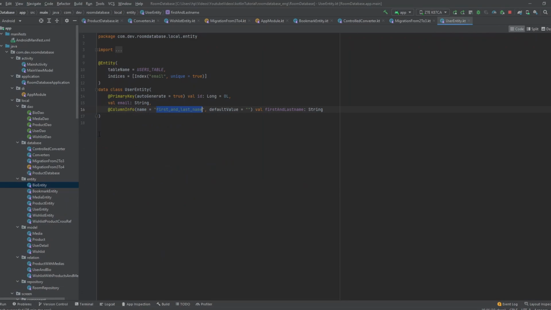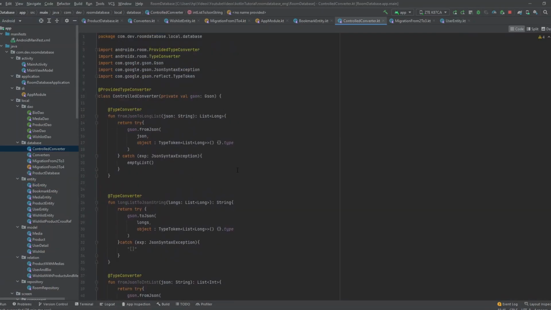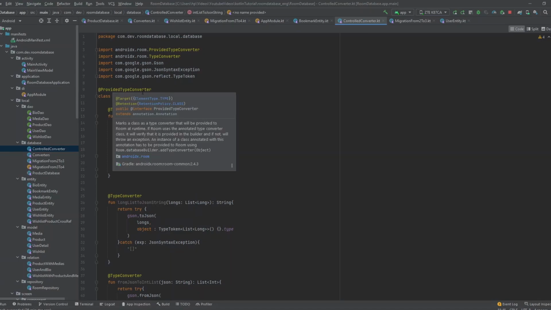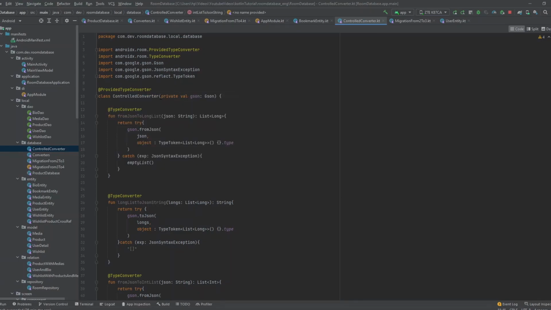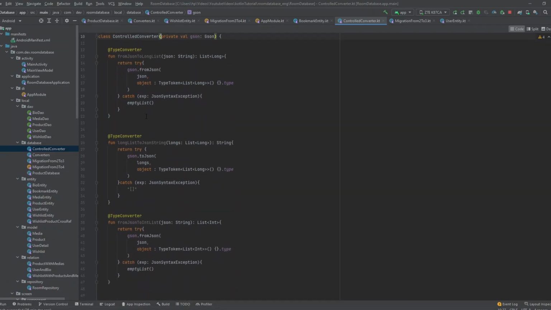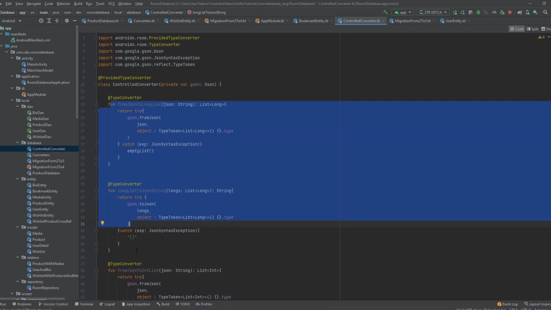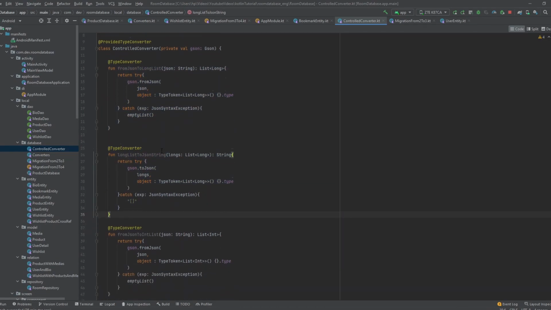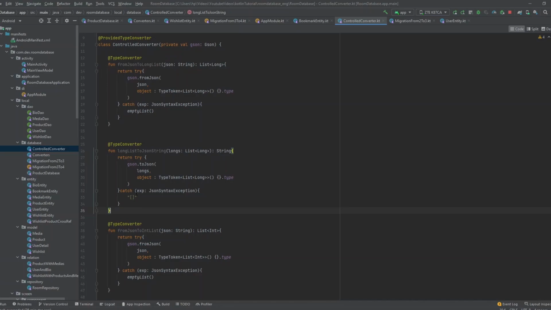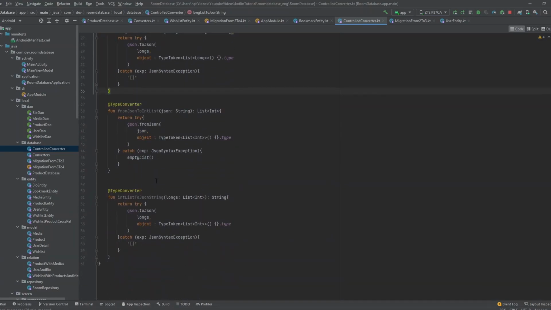But if you require, for example, a third-party library, you need to add the controlled converter, simply create a new class, annotate it with provide type converter, and here choose the converter of your choice. And in my case, I'm choosing JSON. So I have just created, for example, converting from and to list of long and list of integers.